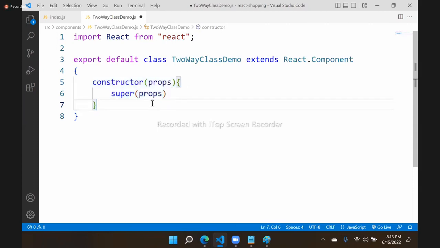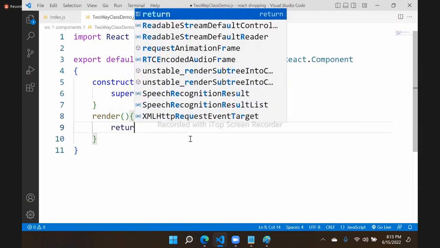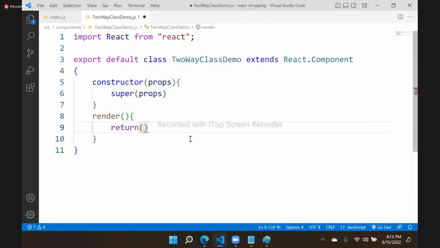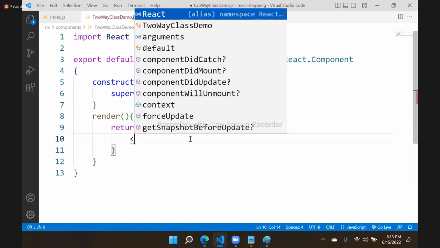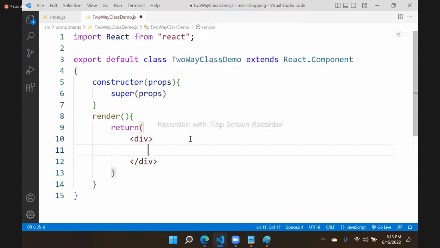Now, how to configure? What should it return? Already we learned that a class component will not return anything directly. It will use a method. What is it? Render. This render method will return the markup. I will use the class name as container-fluid.